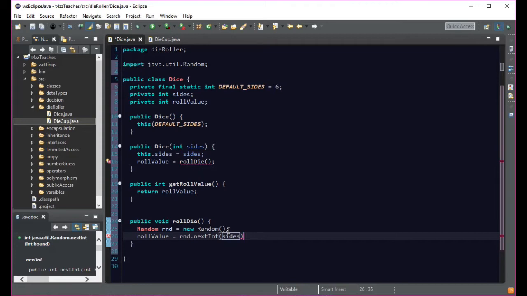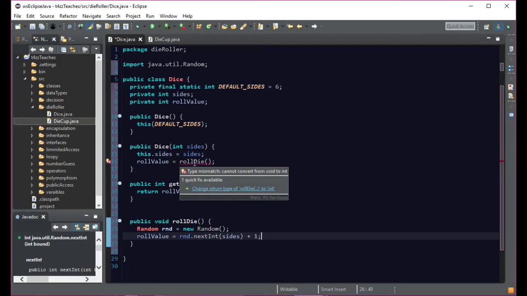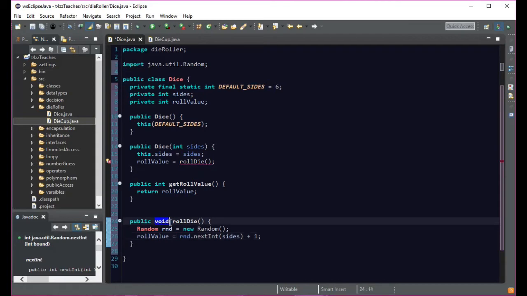So we want to add 1 to it to get our 1 through 6. So we're going to say plus 1, just like that. And roll die, you should actually be all better now. Why are you not better? Type mismatch, cannot convert void. Oh, whoops, we are returning a value. We're returning an integer. Wait, or no, wait, no, that ain't right.